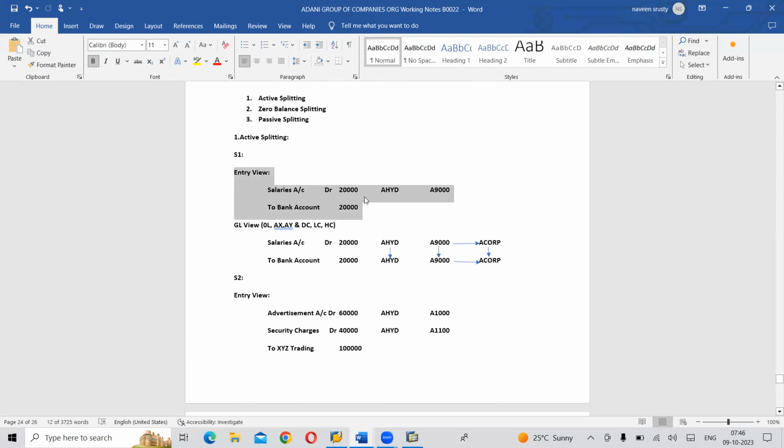I have given the salaries account debited. In the debit line, I have given business area and profit center. And in the credit line, I have not given any business area nor profit center.